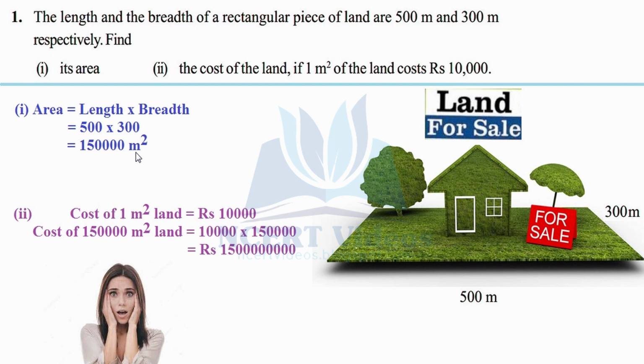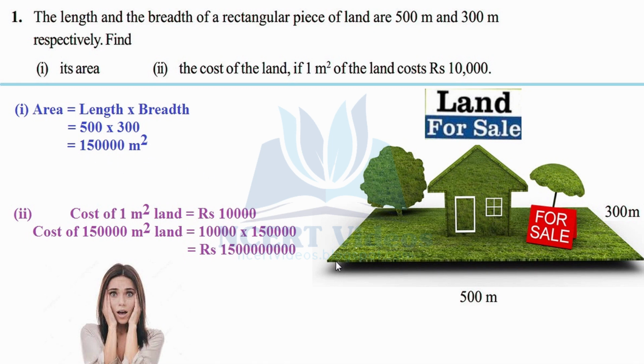Always remember to write units, because without units it's just a value. When you add units to value, it gives you a meaningful term. In this case, it is area. Now the owner has known the area. Now he will decide the pricing based upon the rate or the cost for 1 meter square.